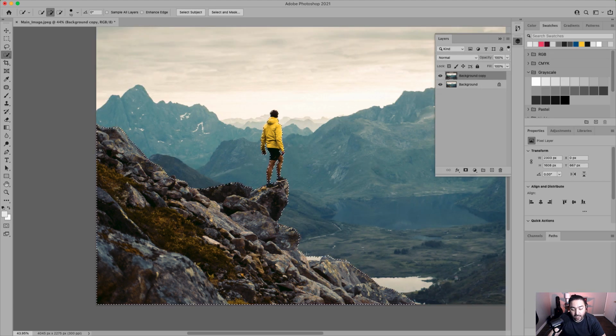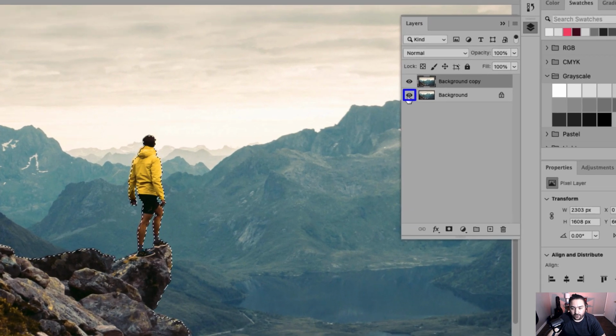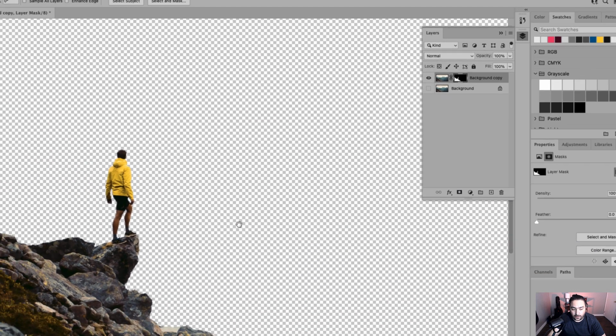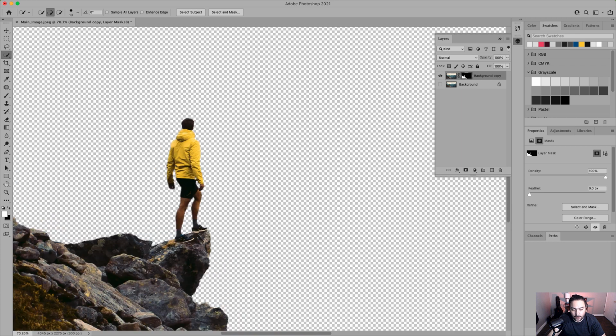And because I have my selection in place here, let me just go back to the layers panel here, and I'm going to turn off this bottom layer, the background layer. And with the background copy selected, work your way down, and we want to select Add Layer Mask. You can see that removes the background, but keeps the area that we want.